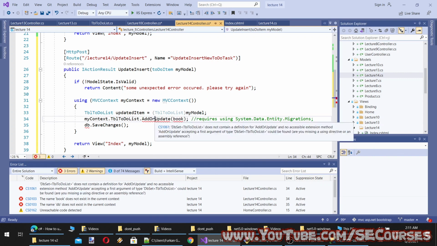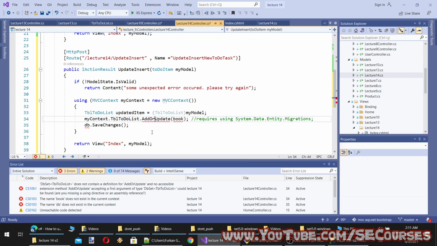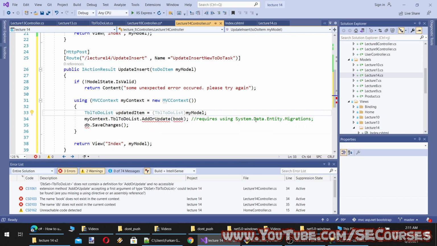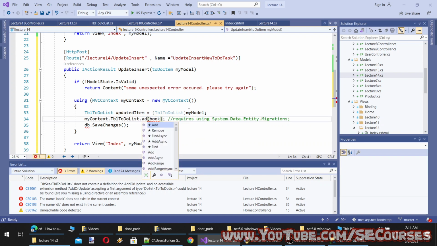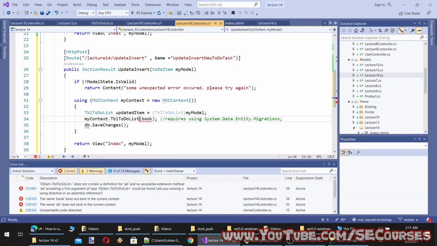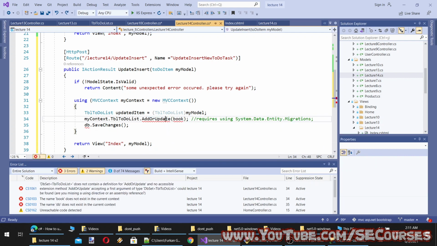For add or update, we need to add entity framework migrations. There is add. There is no add or update. Okay, so it doesn't automatically suggest us.